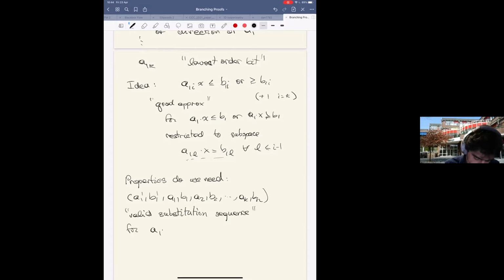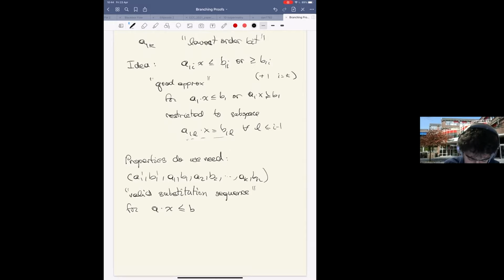You know what? There are too many subscripts, so I'm going to drop one of them. Let me just drop one subscript, and let me just assume the original inequality has no subscript, just so that I keep the notation under control. So let's just look at one side of the branch. I'm actually going to need something to hold simultaneously for both sides of the branch, but for one second, let's just keep one side of the branch in mind.